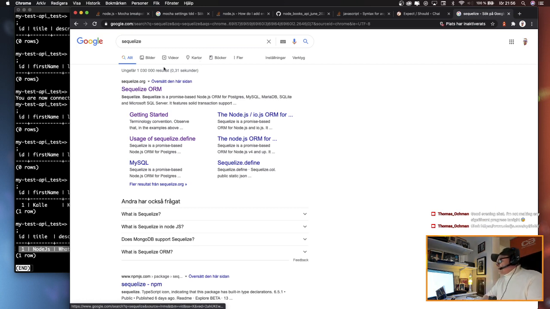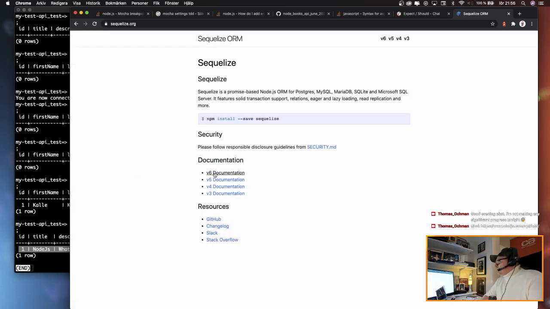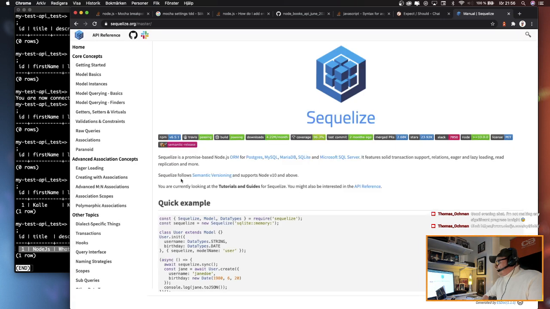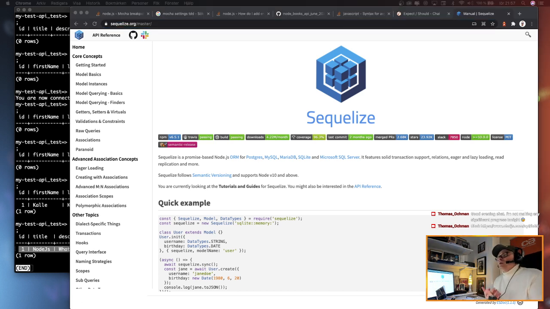And if anybody is curious about Sequelize, Sequelize is an ORM, which is like a layer between our application and the database that we're using. Among other things, we do not have to write our own SQL code, and we don't have to create the database structure and all of that. We can rely on Sequelize doing it for us. As you saw, I was actually at some point logged into the SQL console, checking things out like that.